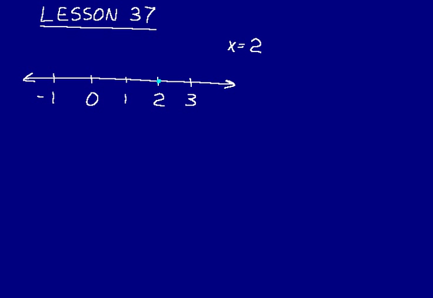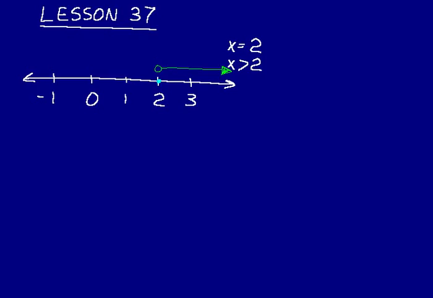Now, if I had x greater than 2, the way I would express that, and I'm going to write this above the number line. Normally we would write on the number line, but I'll just go ahead and do it above it since I already have something there. For x greater than 2, you would put an open circle there because it's not equal to 2. An open circle tells you that it's not equal to that amount. And then you would just shade in to the right because there's actually a solution set for that expression. There's not just one number involved like in x equals 2. There's only one answer to that.